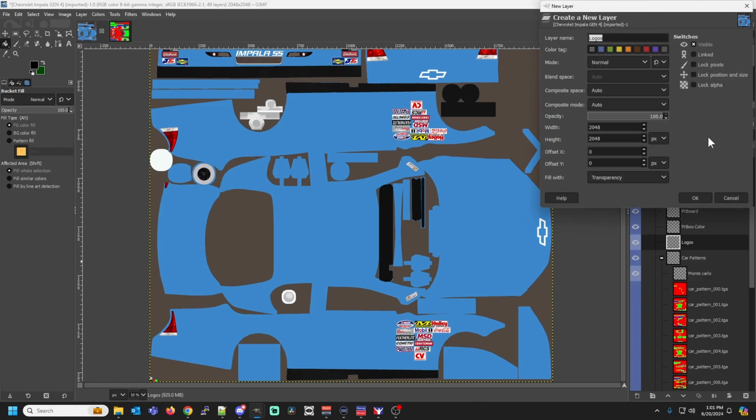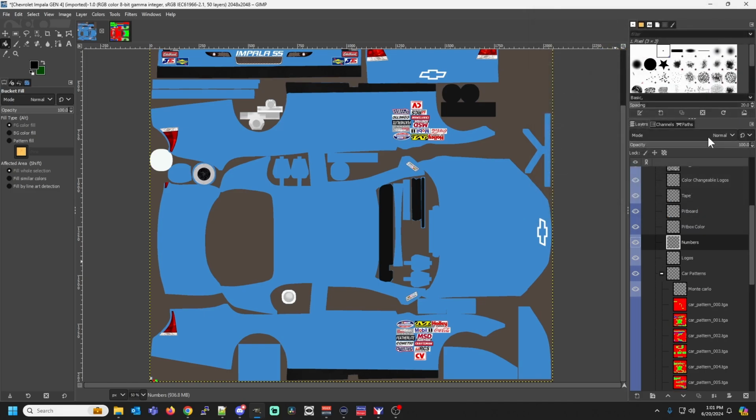We're going to call the next layer numbers. And this becomes handy, especially if you've got to go back and delete something. Or let's say you want to create the same paint scheme for SimStamp versus custom number. This is something else that I've been doing as well, so that way the paint scheme looks the same to people that do and don't have custom numbers turned on. So we've got those 3 created.